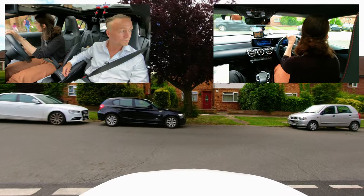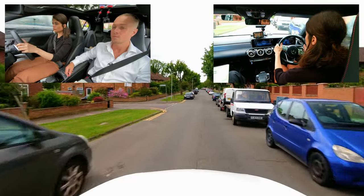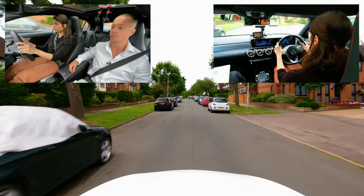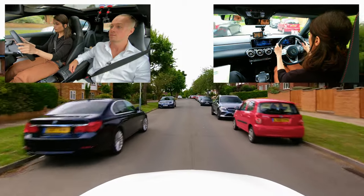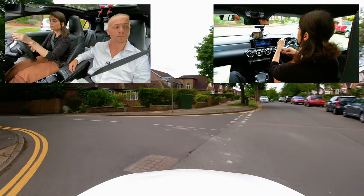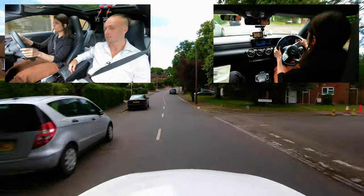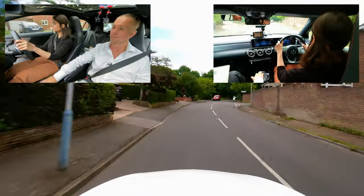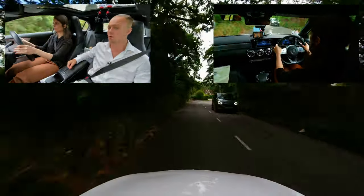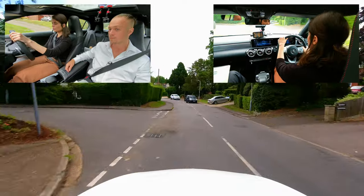We have a closed junction here. What does a closed junction mean to you? Has anyone taken the time to explain this? A closed junction means your visibility is severely impaired, usually by parked cars. The method you need to emerge safely is the peep and creep routine — move your vehicle out gently forwards until visibility is increased to the point where you would know it was safe to walk out into the road. If you can walk out, you can drive out.